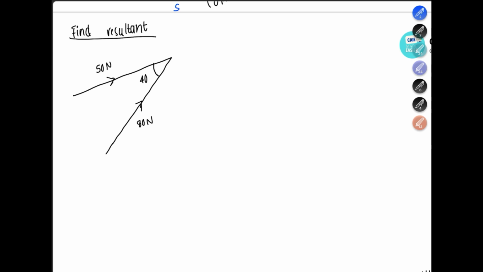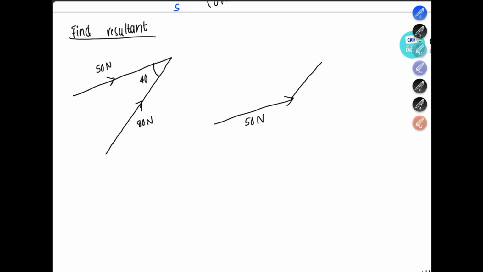Okay, if you're done. So you have a 50 Newton force acting in this direction and an 80 Newton force in this direction. You need to find the resultant force, so complete the vector triangle. Now if you're thinking that you can draw a triangle like this, that is absolutely wrong. You have to draw the first force first. So this is, let's say, something like this, 50 Newton, drawn at the same angle, okay? And then the second force must begin where the first force ends, so it should be something like this.